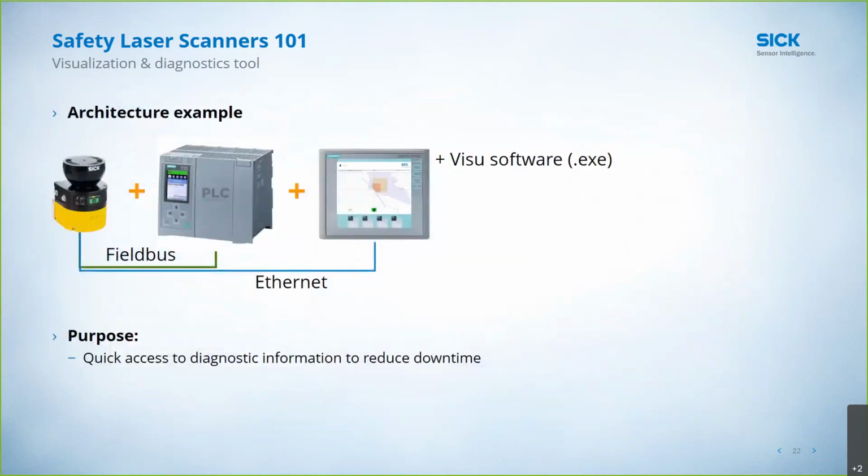And so here's just a general example of how that would look. Here we're showing what is likely to be our Microscan 3 Profinet connected with a PLC that's able to have that Profisafe communication. And then you can imagine in your application, you also have this HMI that is connected to the network. And this being an HMI that is Windows operating system based, you can load that file on here and just open it up and automatically see that program, which I just went through, on your HMI.